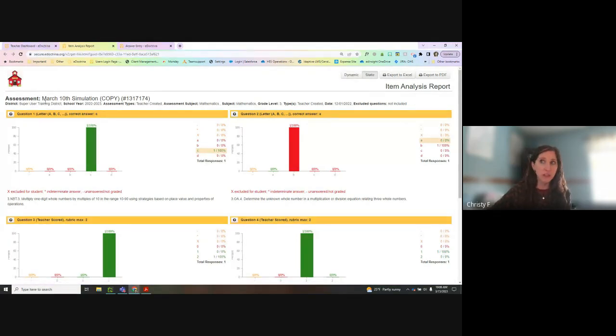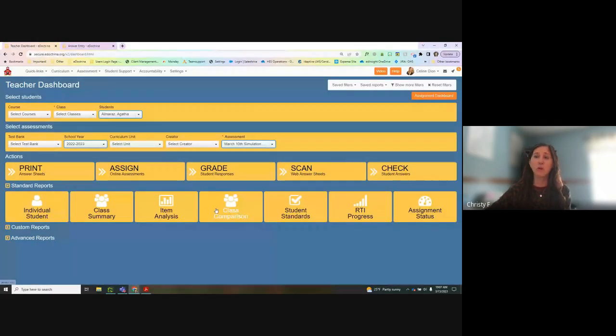The other thing about this report is if you really want to look at the data in live action, I can switch this report to dynamic and it will actually refresh every couple seconds. So as the students are taking the test, if you want to see those responses that are coming in solely for multiple choice, I could take a look at how the students are answering those questions. And every couple seconds, this will refresh and I would see those bars start to move. So that's an option as well.